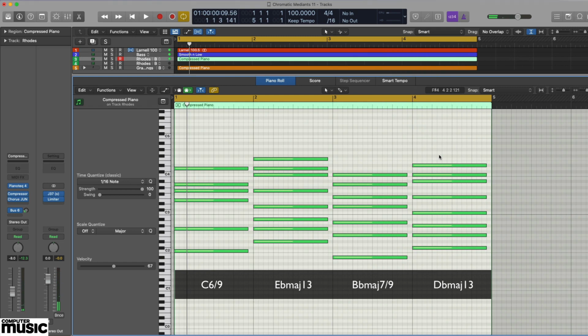It's not the shape of the chord that's important, it's the root notes that determine the chromatic mediant relationship.